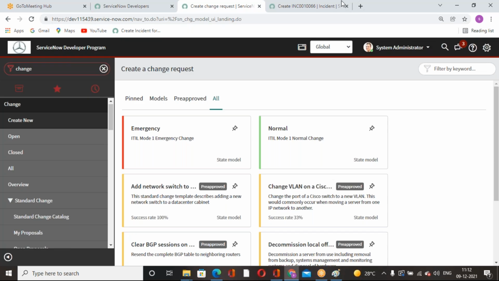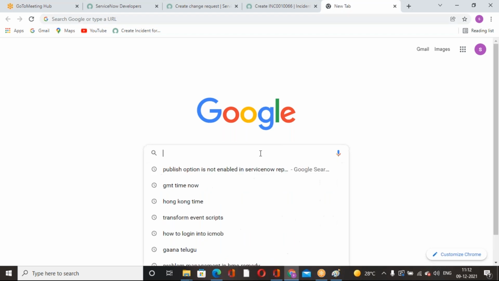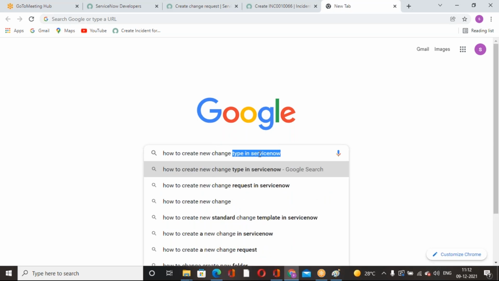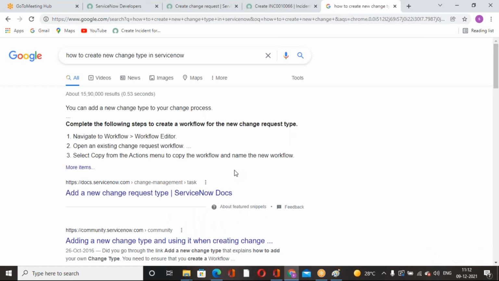How to create a new change type? Sometimes it's very important in interviews also. In this case, you can follow the documentation.